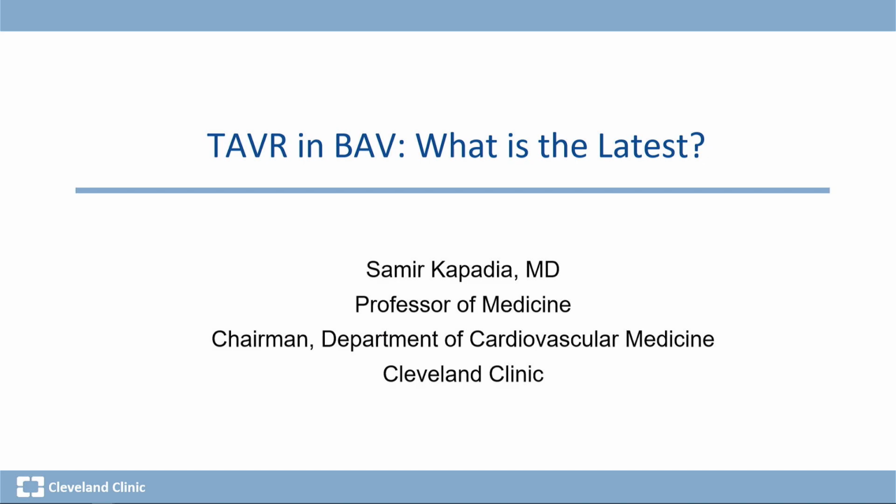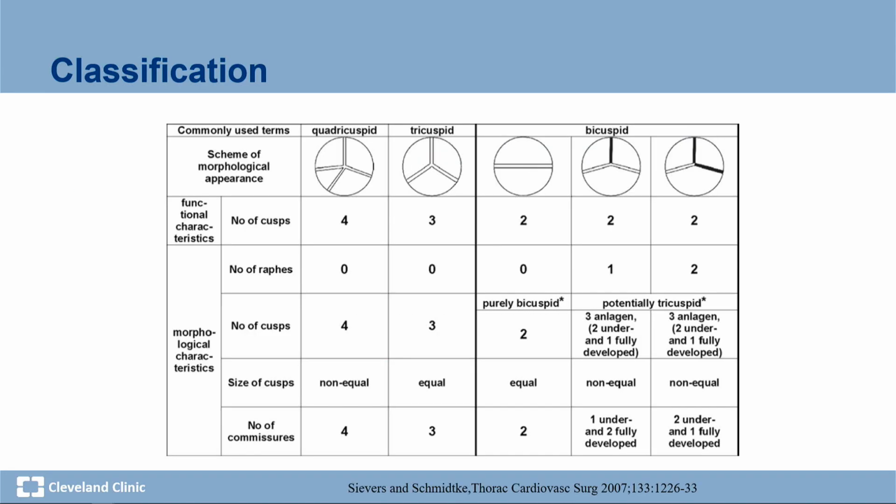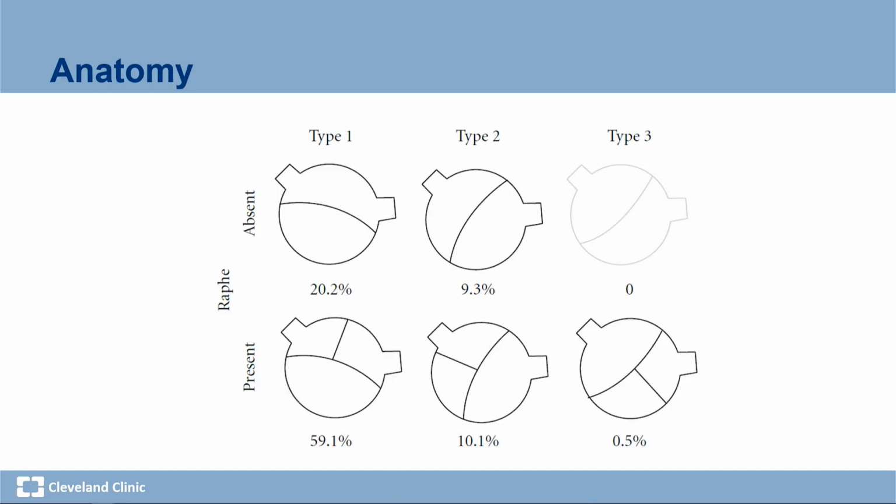So with that in mind, my talk was about the bicuspid aortic valve. What are the things that we need to learn? Of course, most of the people here know about the bicuspid aortic valve. What are the different ways we classify it, and is there a consensus on the classification? Because this is important: you have type 1, type 2, and what are the most common fused raphes that exist.